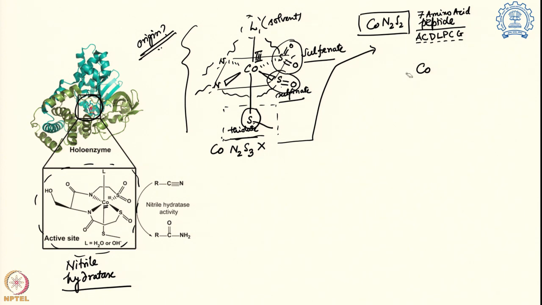So, let me draw the tetrahedral form. How that is coming is the following way. In this tetrahedral geometry, this bold bond is above the plane, the broken bond is below the plane and the solid lines are on the plane. So, their dihedral planes are perpendicular to each other. Previously in this case, they are in the same plane. So, now how is it bound?